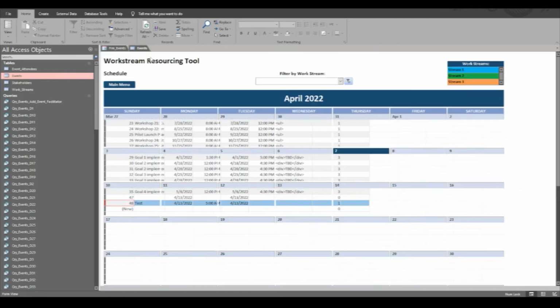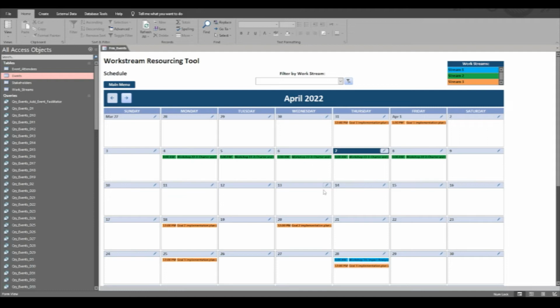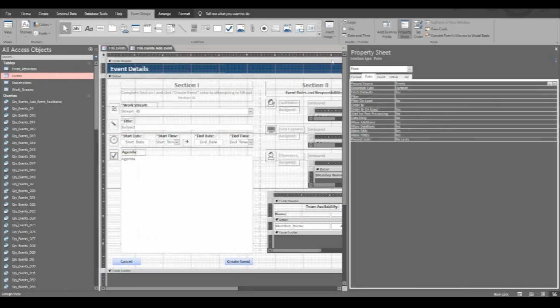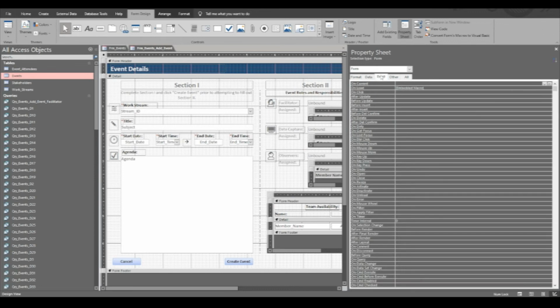One approach that you might consider taking to combat this issue, if we open up the form design view on the Add New Event form again and look at the Event tab on the property sheet, is to simply add an undo record macro to the OnClose event type. But this doesn't fully solve the problem either. See, if I'd partially filled out the form and decided instead to just close the Access database entirely, I would have effectively bypassed that event type, and the record would still be created regardless.